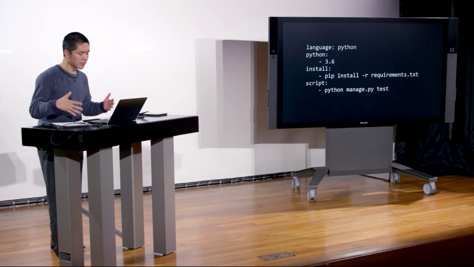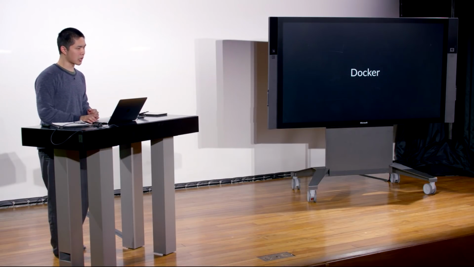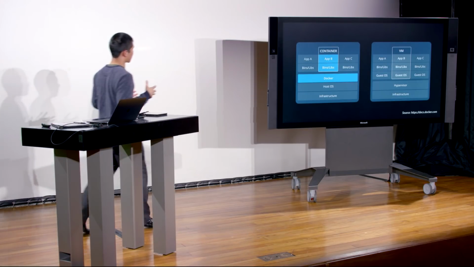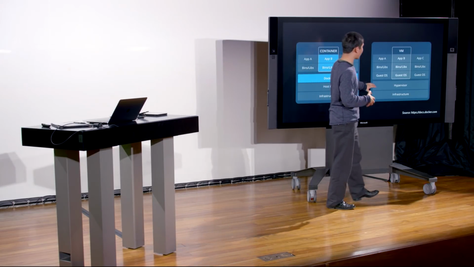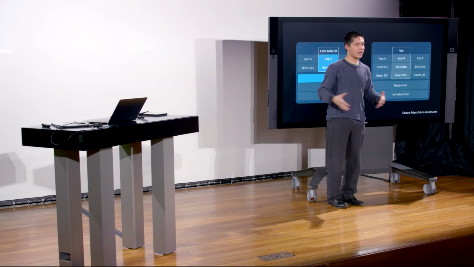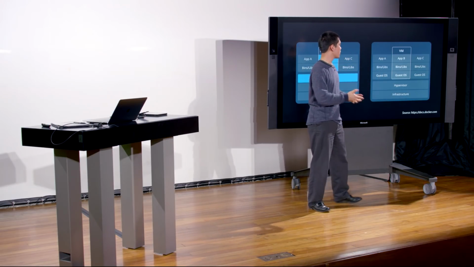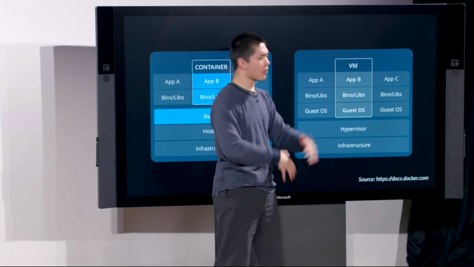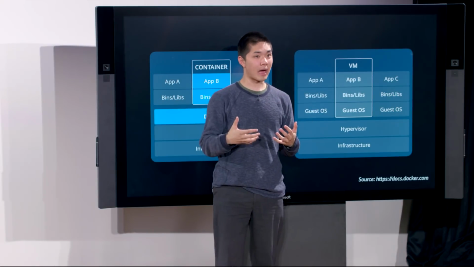And so one of the most popular tools that I'll introduce now for containerization is called Docker. And the way that Docker works is we can use this as an example by comparing Docker to a virtual machine. So on a virtual machine, we have the original computer on which you're running your own operating system. And on top of that, for each application you would run, you'd have a virtual machine, which has a guest operating system on it, on top of which are all the libraries that you might need, and then the application's running on top of that.